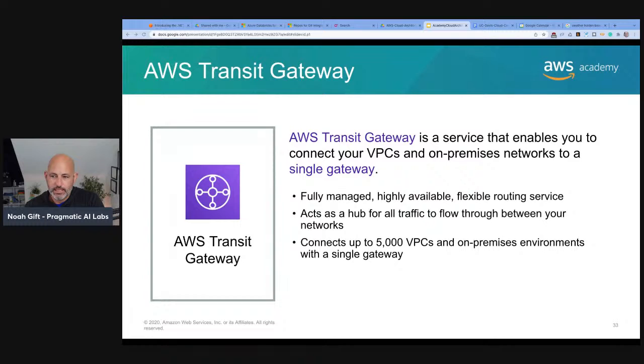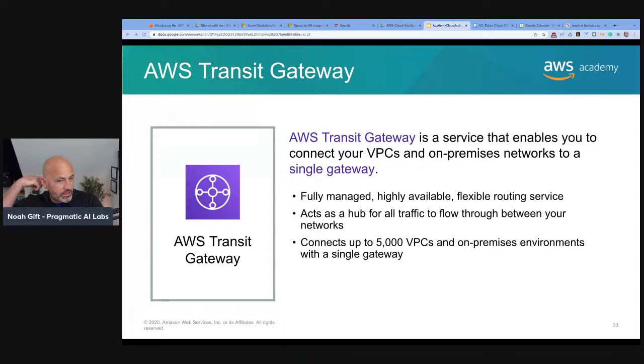So what is it? It's a service that enables you to connect your VPCs and on-prem networks to just one single gateway. And the advantage of this is that you basically have a central gateway into each VPC, on-prem data center, or remote office. So it's a hub and spoke model, and it simplifies your network and reduces the operational costs, because each network only needs to connect to the transit gateway.